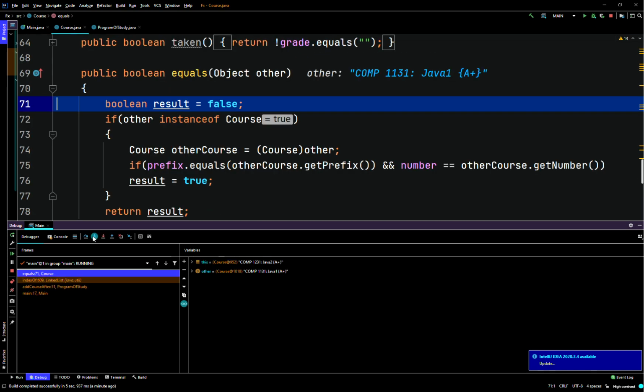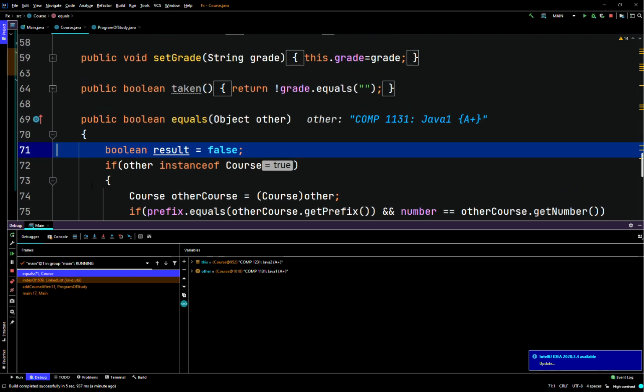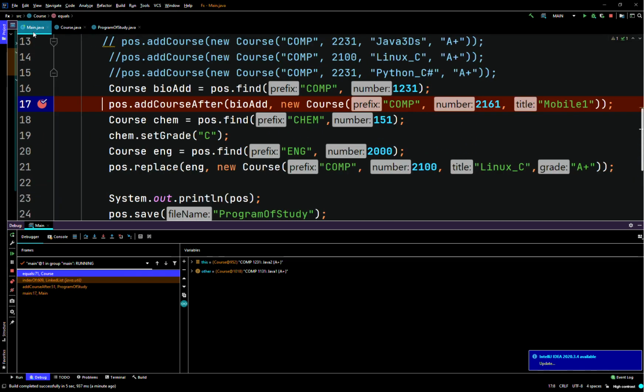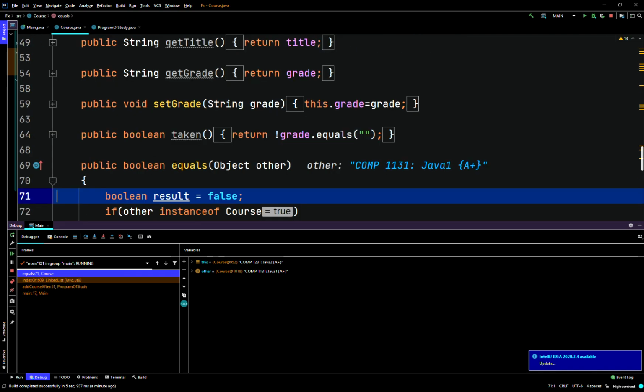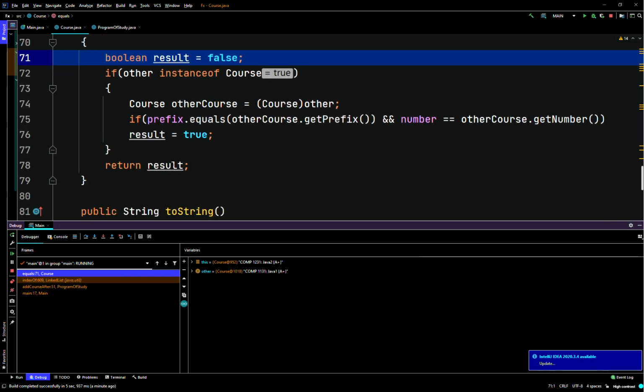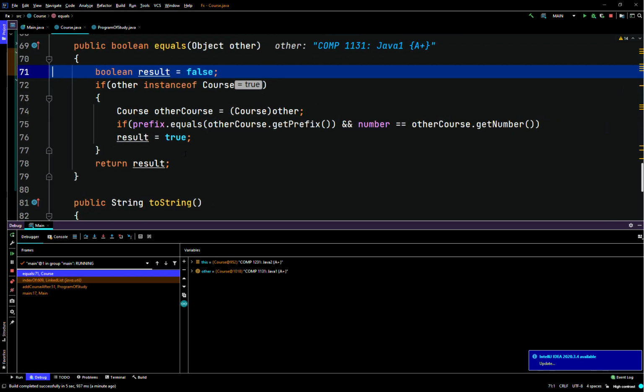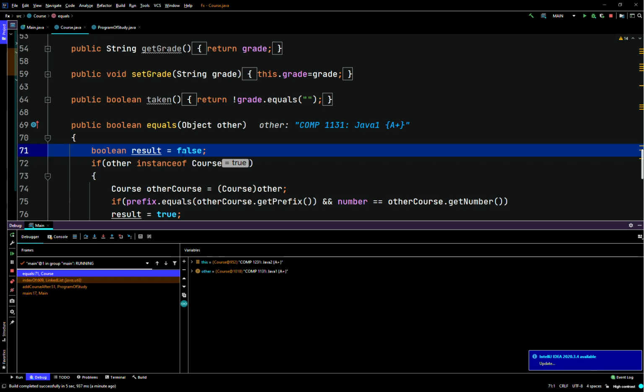Why is it referring to our equals method? Perhaps because the list indexOf method does reference our equals method internally, but we've overridden it. So this should have an override on it.